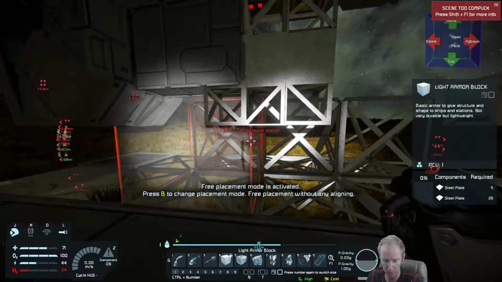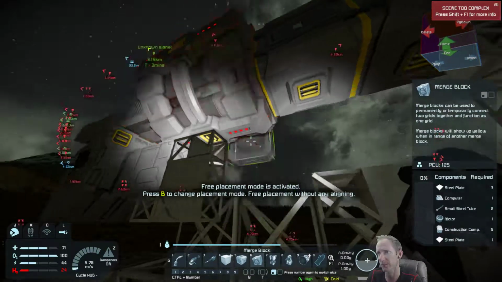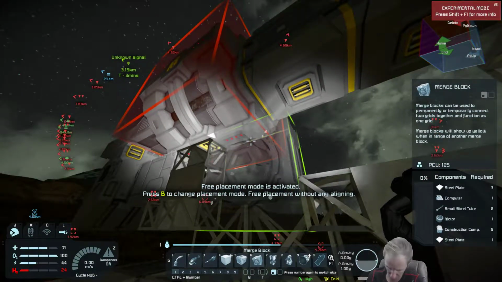Trying to put the merge block on. Ooh, you have to rotate it. Big. Oh, Zan. Yes, sir.